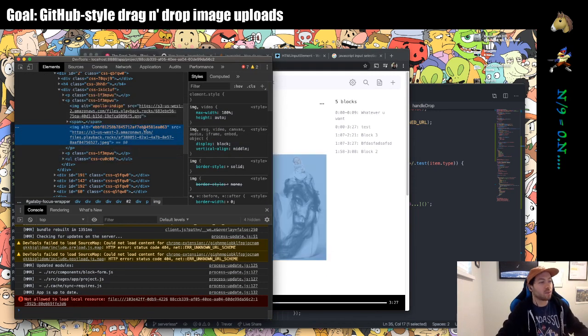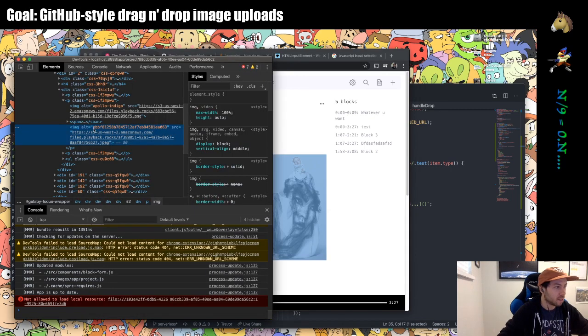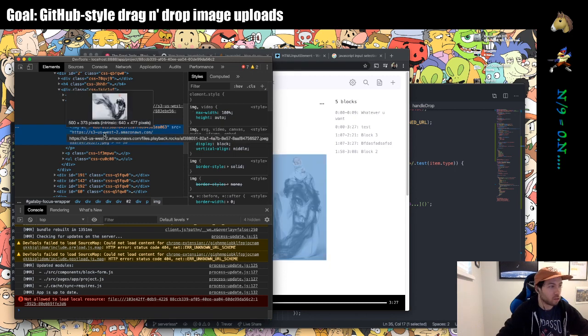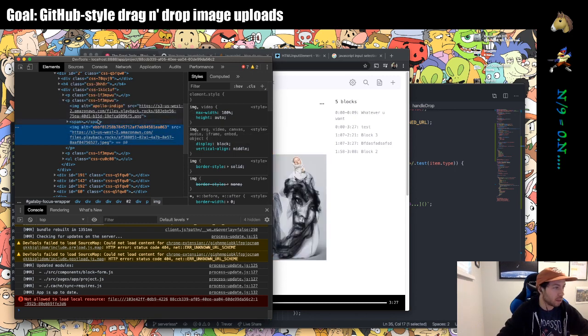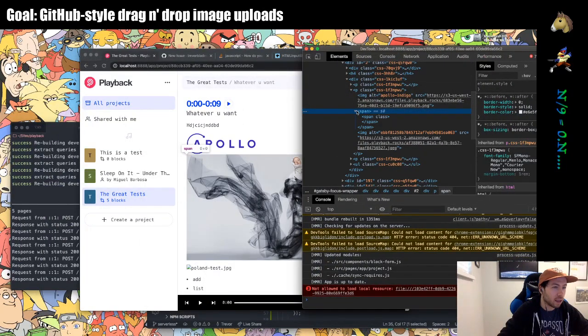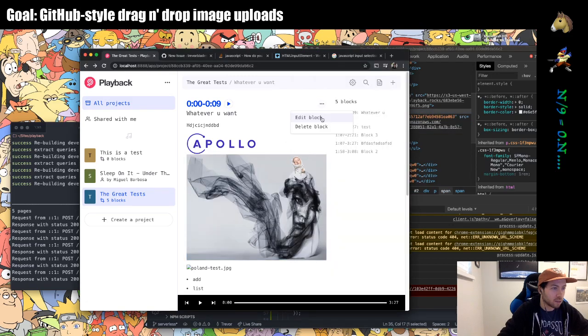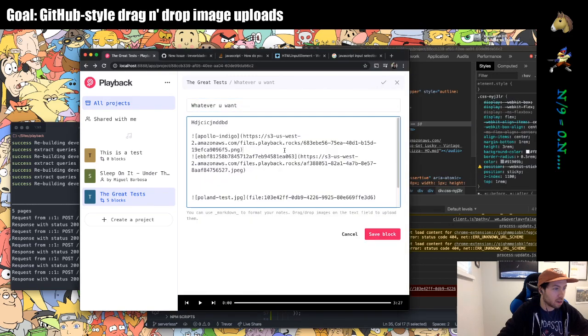Ah, this is awesome. I'm using Chakra UI in this app, and I guess Chakra UI just automatically adds max width 100% and height auto to images, like all images in the page. That's pretty nice. And I have this span added there. I don't know what the deal is with that, but okay.